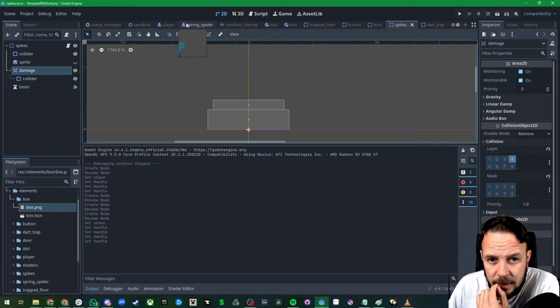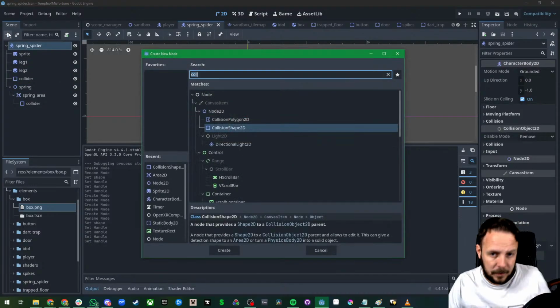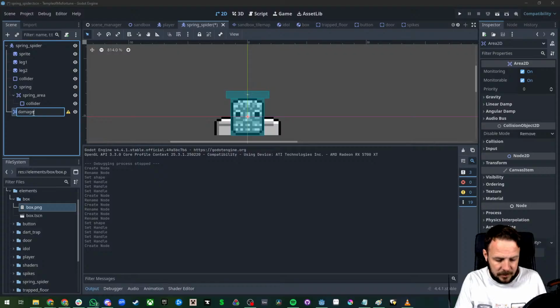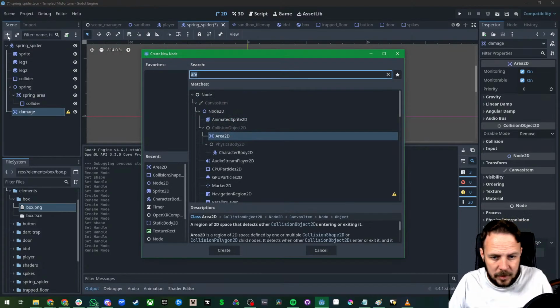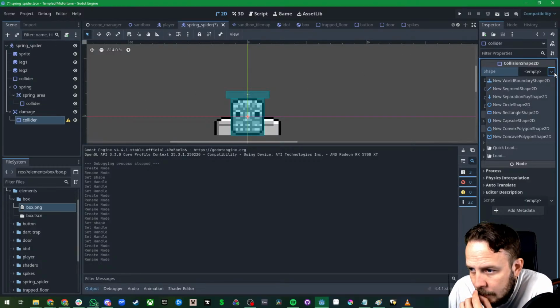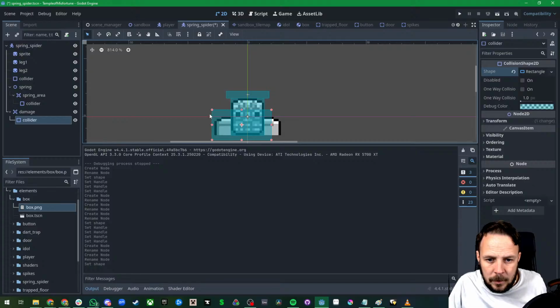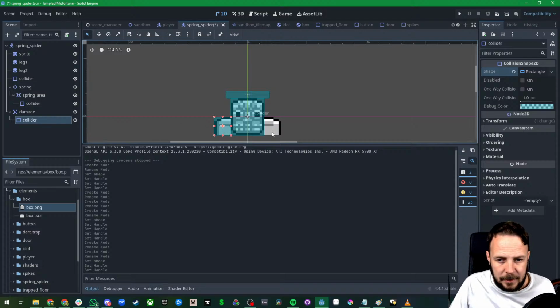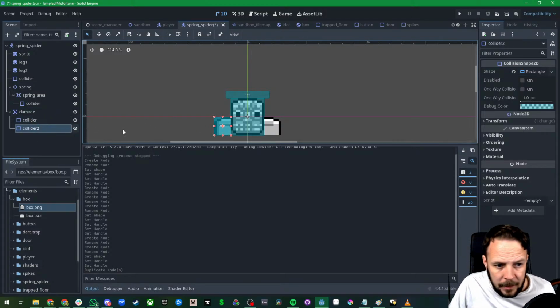Okay, so then this guy needs to have another area called damage, which will contain 2 colliders, which will be a rectangle, that sort of shape. So if these hit you, that's it. That's where you're going to be damaged, yeah? And then we'll put another one over here.